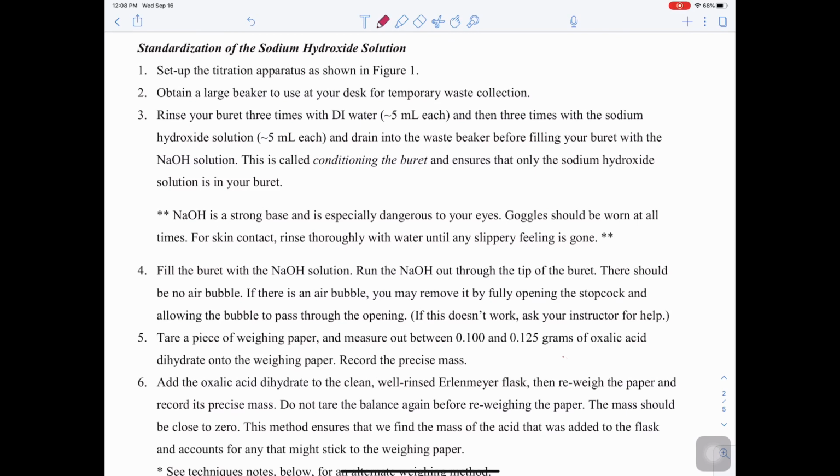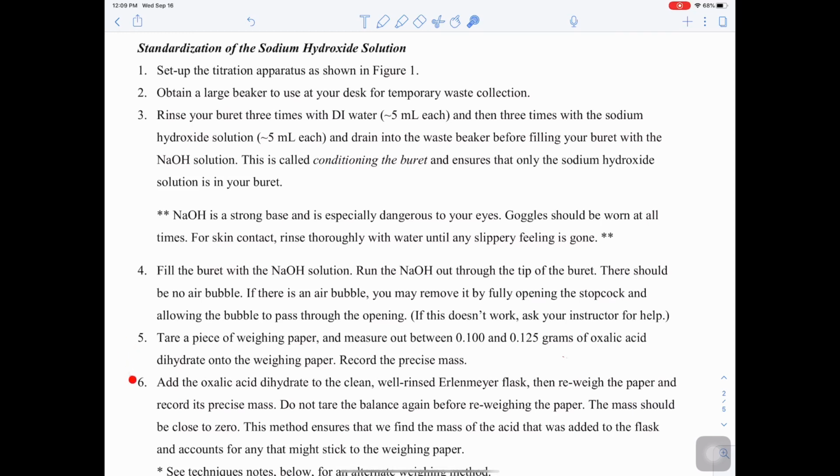So obviously in this online class, you are not actually doing the experiment, you're watching me do the experiment. There are advantages to that as well as disadvantages. But to get the most out of this experience, I want you to pay attention to these setup steps. In the video, I demonstrate rinsing a buret with DI water, conditioning it with sodium hydroxide, filling it, and getting the air bubble out of the tip. So as you watch that video, make note of the steps that I'm going through here, so that in the future, when you need to do this in person, you'll have an idea of what is being done.